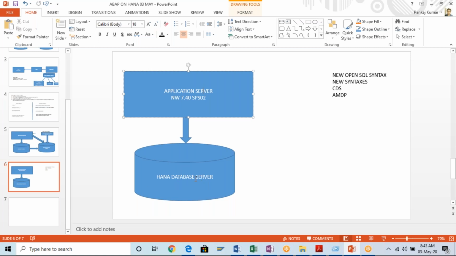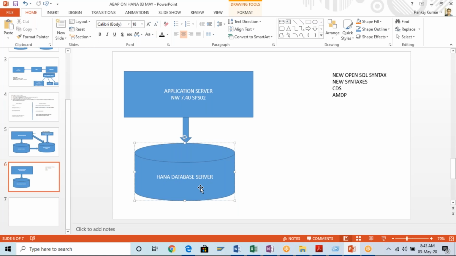But when the HANA database came, we are supposed to use inner joins, and we can use as many inner joins as we want. We can perform max, min and all these things, because of the column storage and massive parallel processing capacity. This HANA database is very powerful.